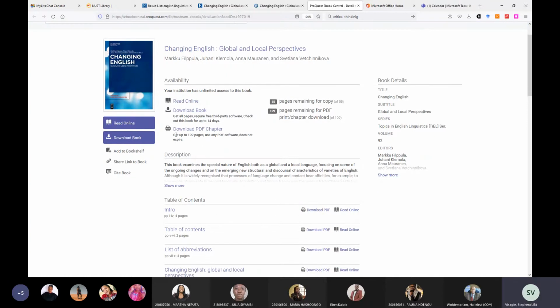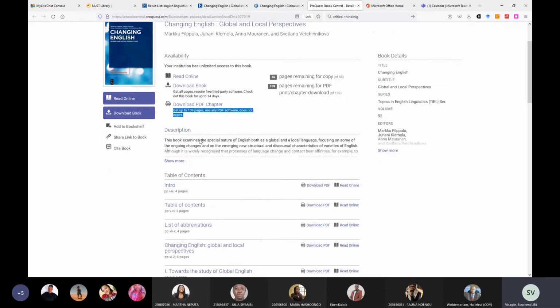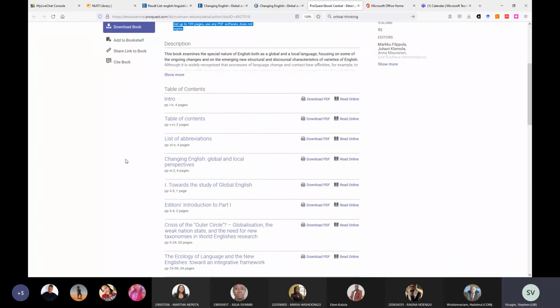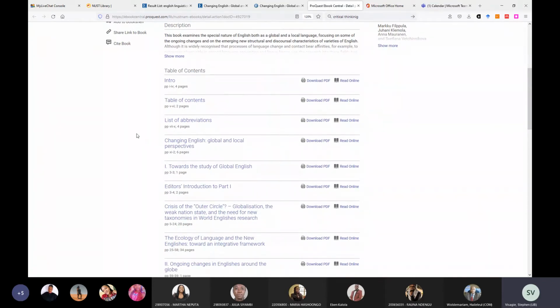Then we also see when it says download chapters, we get 109 pages that you can download as PDF. This is copyright, so this book is probably like 1,000 pages long, and 10% is usually what they allow. So they are saying 109 pages you can download and keep forever and ever. It doesn't disappear off your computer, or you don't need special software.